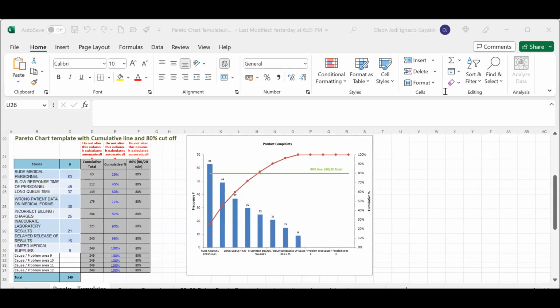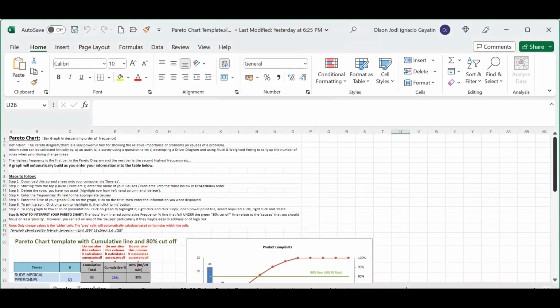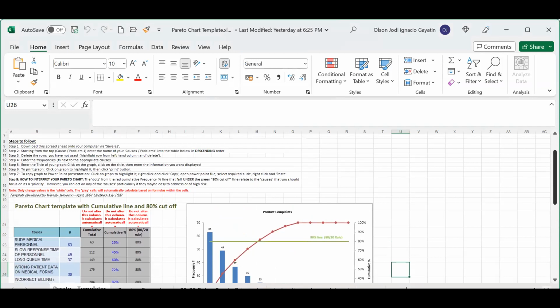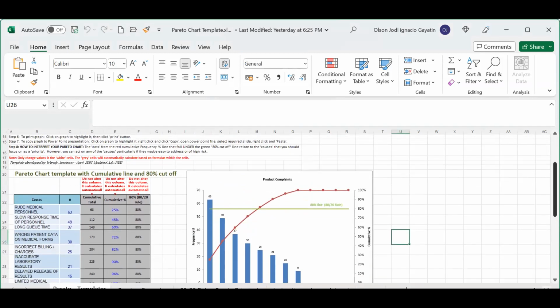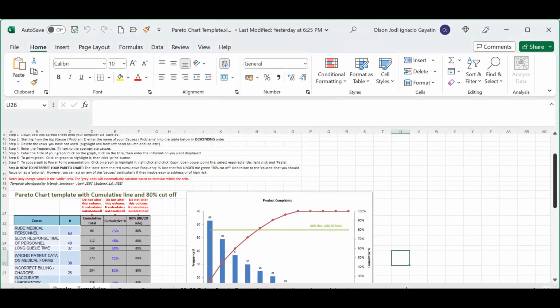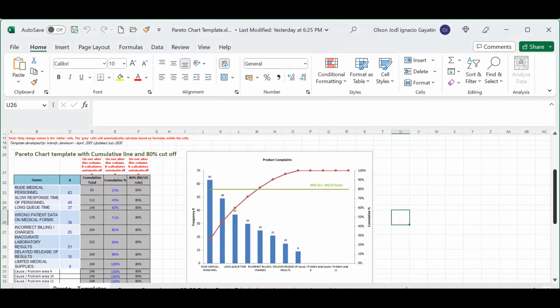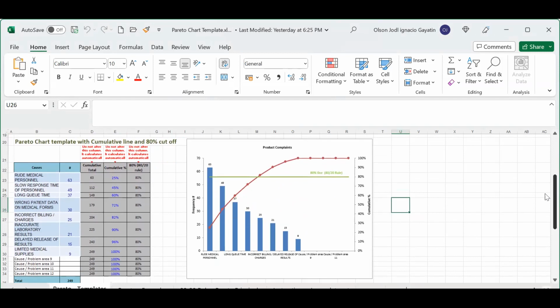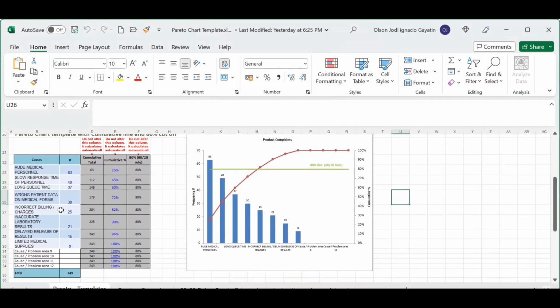Are you able to see my screen? I'm now flashing an Excel file. Yep. Okay. So in this case, we are trying to prioritize the complaints in the medical setting. You will have access anyway with the slides. The only thing that I did here was to sort it from highest to lowest.